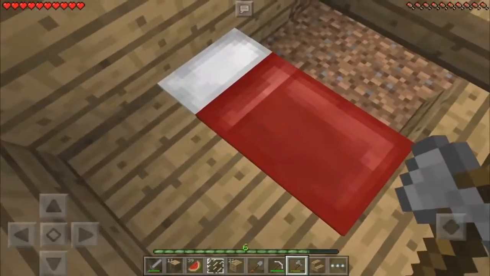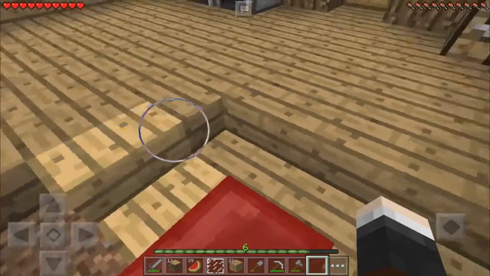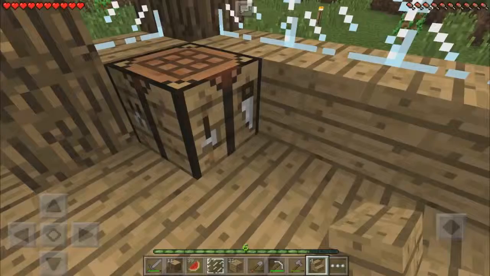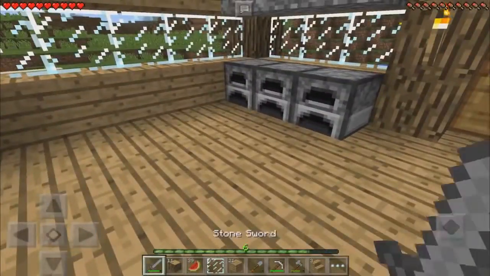Nicely done. I'm going to need one more stair. So stairs only make 4 in Pocket Edition. Do they not make 6? Wait, do they make 6? I can't even remember if they make 6 in PC version. But anyway, we're going to go with this for now. We've got plenty of wood. Yeah, that's much better. Nice.